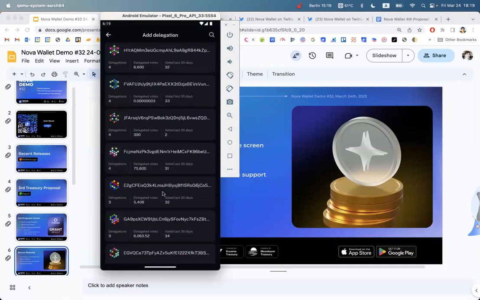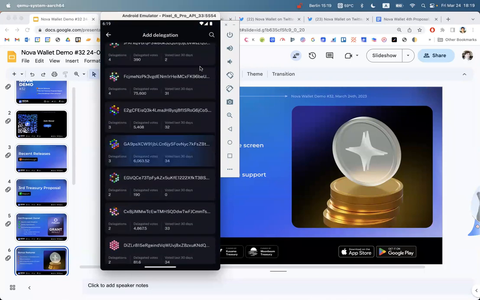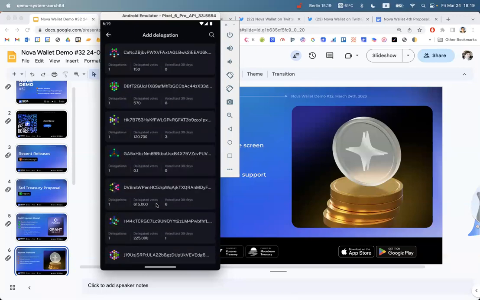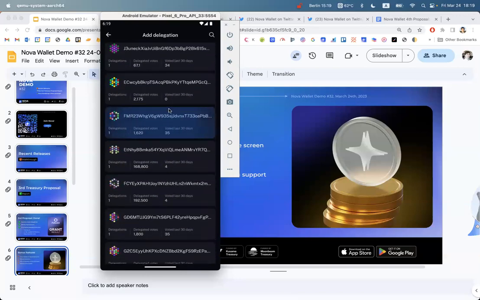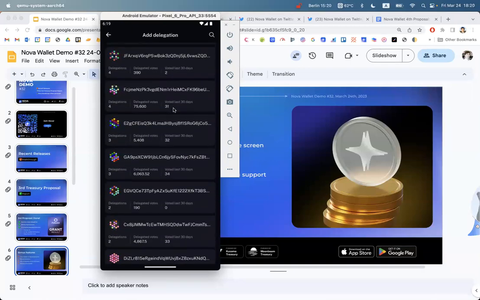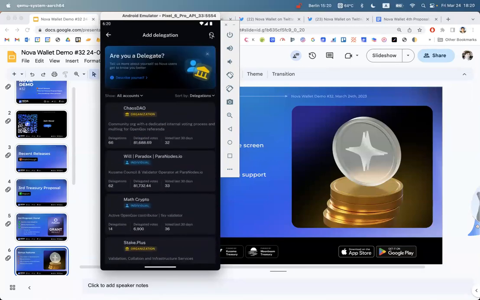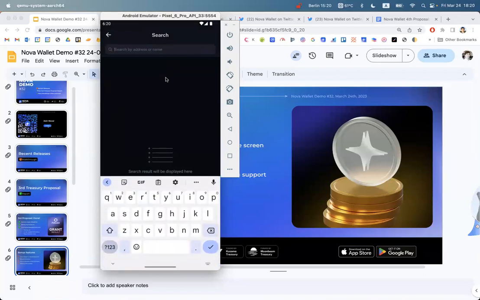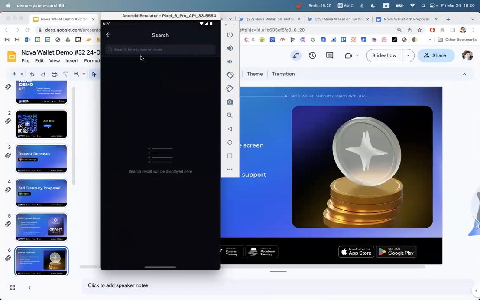So the accounts on the blockchain that already received delegations. But if you want to delegate first to some delegate, that will mean that you cannot do this, because this account simply will not be appearing in this list. So now you can do this if you go to the search and you just enter the address of this account. That will tell the node that you would like to delegate to this account, and basically you would be able to do so. Which is great.